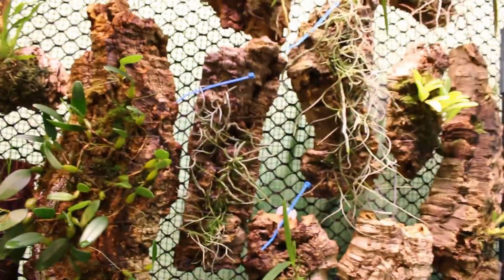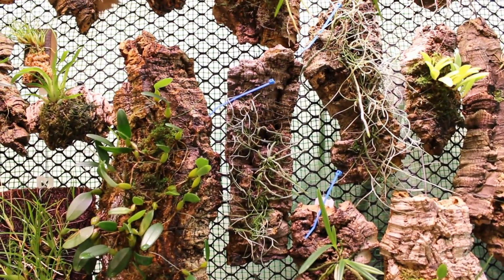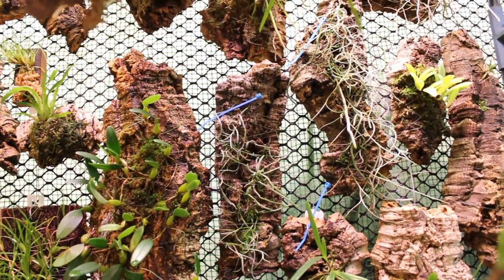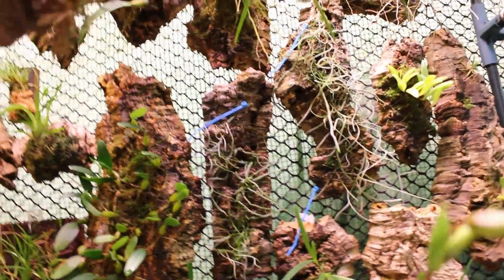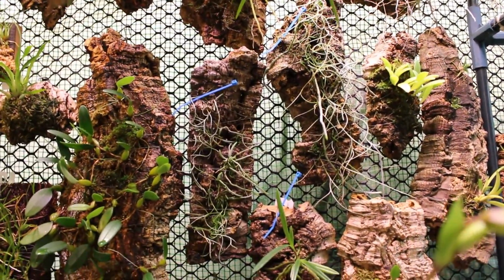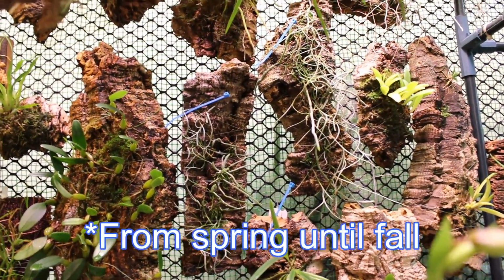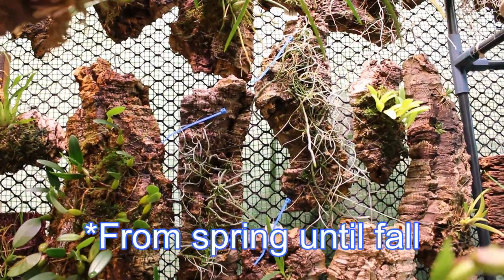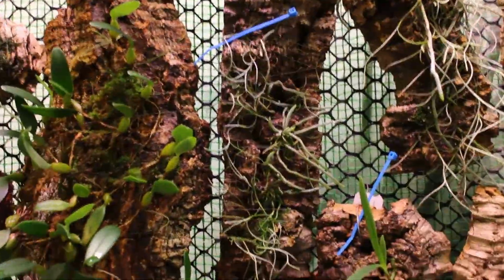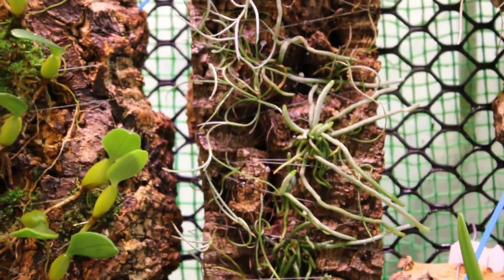An orchid that not a lot of you might think about needing a drier period in the winter are these. These are my Dendrophylax orchids, or my leafless ghost orchids. And though they do not stay dry all winter long by any means, if you let these stay dry for too long, they will keel over and die. They get much, much less water. I water these once a day, no matter what. Sometimes they get watered twice a day if it's warm and I get worried about them. They do like to be moist, but they do okay drying out in between waterings.